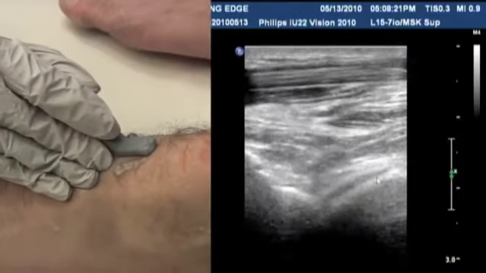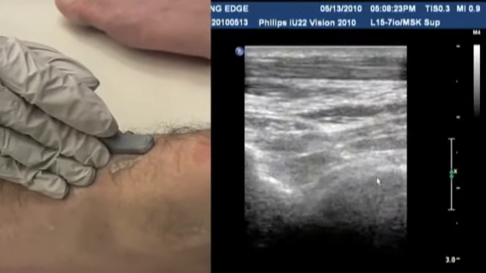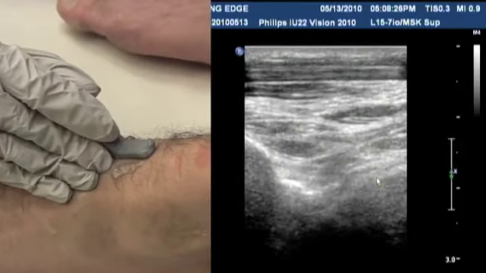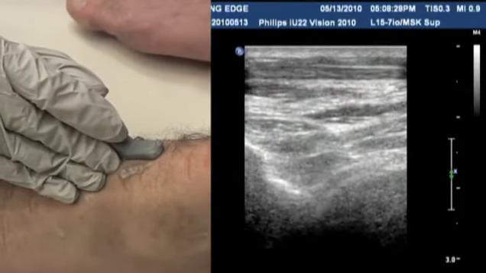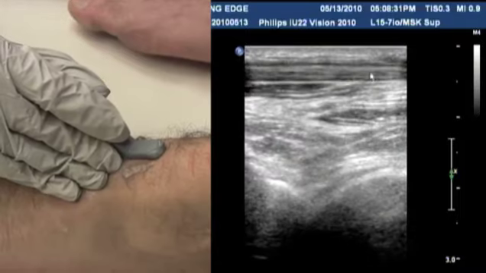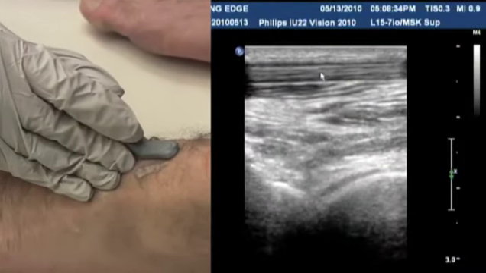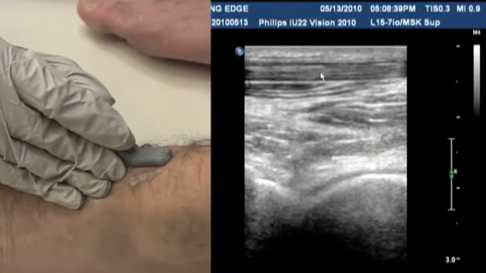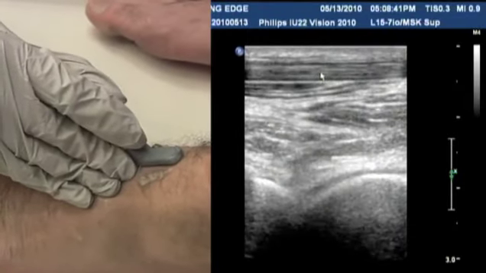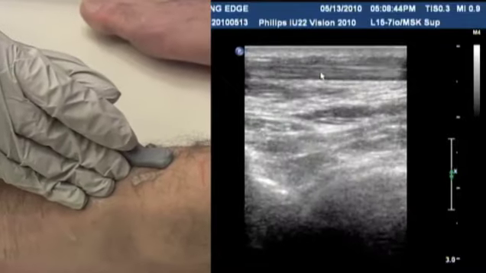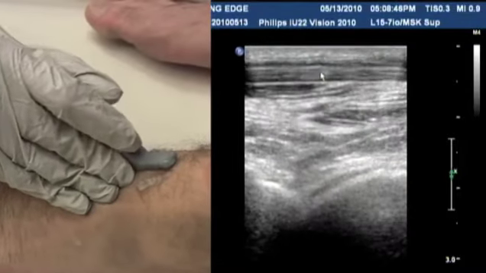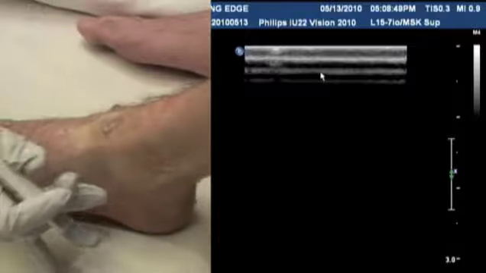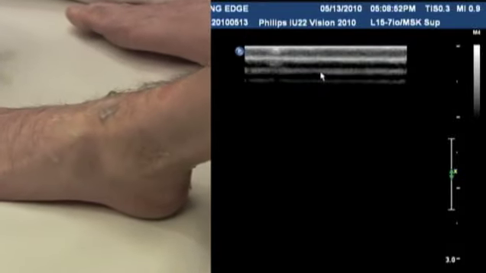So that basically concludes looking at most of the major tendons of the ankle. As you can see, most of them are pretty easy to localize. Most of them have a very nice appearance. They run straight up and down. If you look at all the different joints, compared with the shoulder, elbow, and knee, the ankle joint is usually a little bit easier to scan, especially if you're new, because most tendons are on the outside of the joint, and they all run straight up and down. So we looked at things posteriorly, we looked at things medially, we looked at things laterally, and then anteriorly. And that should be the basic ultrasound scanning of the ankle ligaments and tendons.